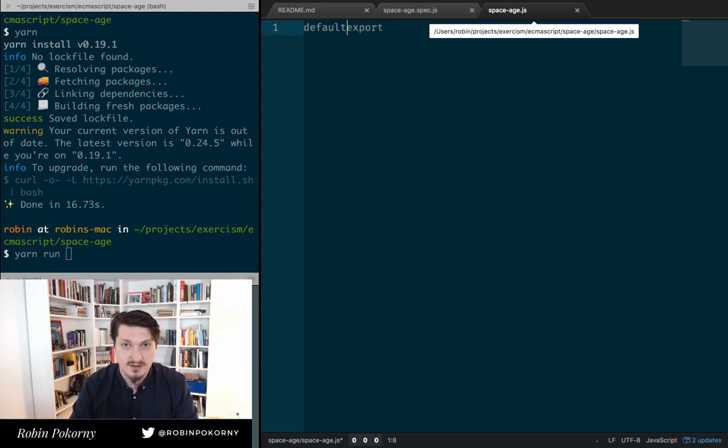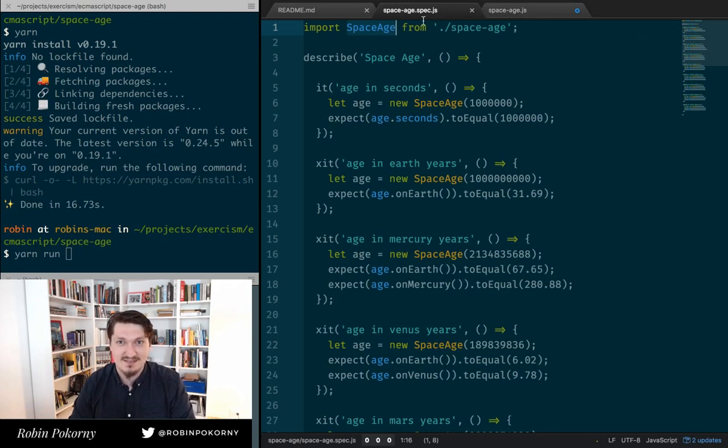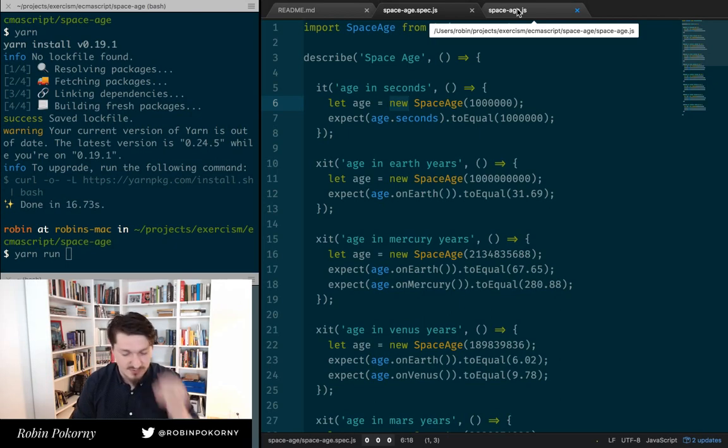Sorry, you see, export default, of course. Now, you see that we have this new here, which kind of suggests we should use classes. But as I said in the beginning, I really don't like classes, especially for tasks like these, when you just combine things and you actually don't need to remember any instance properties. So I will write it with a small trick.